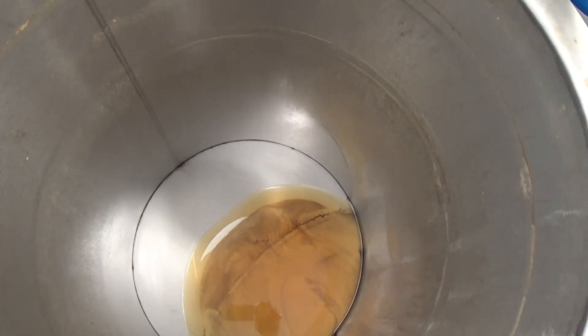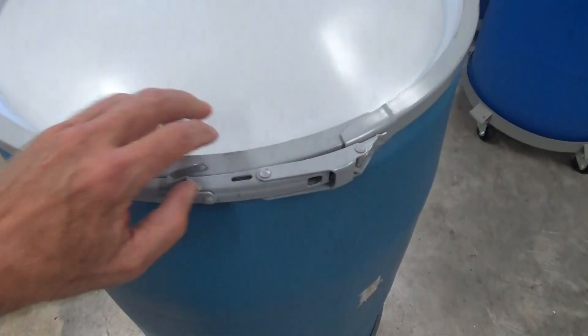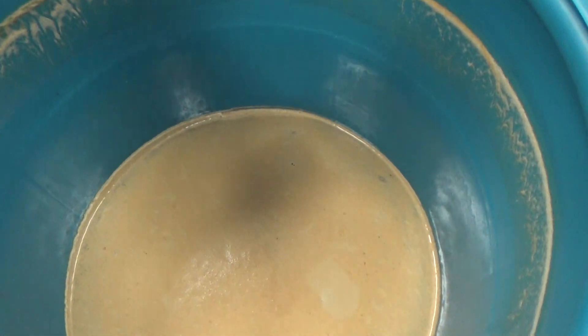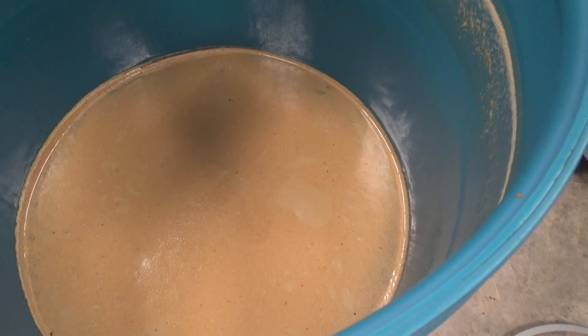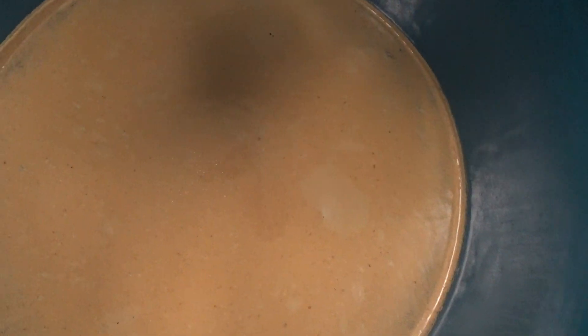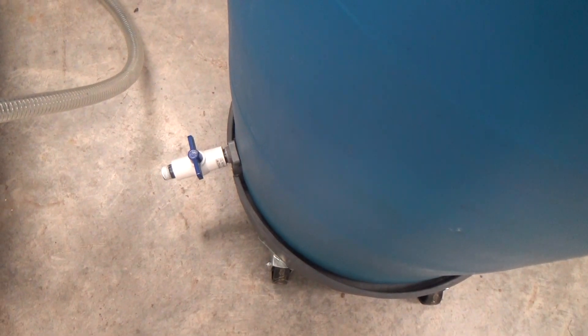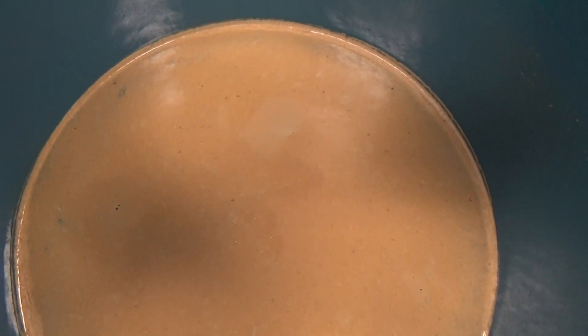That bottler is empty. Let's pop the lid off of this drum. Oh yeah, we've got lots of honey in this drum — still probably 20-plus gallons in this one already. You'll see the foam on the top. The great thing about the pump is that since I'm pumping the honey off of the bottom, it comes out so clean. I just pump it out until I get a little bit of foam, and then I stop.